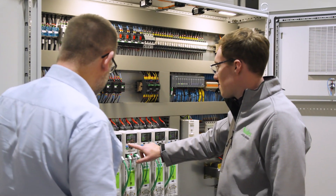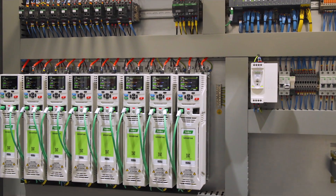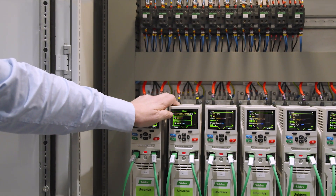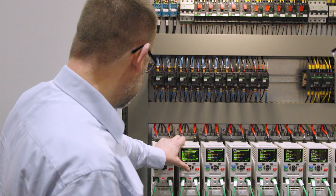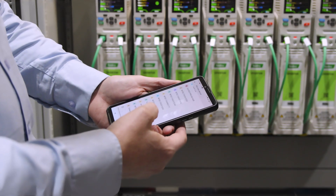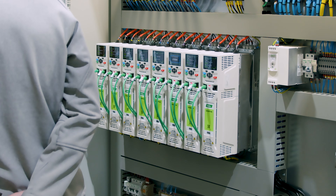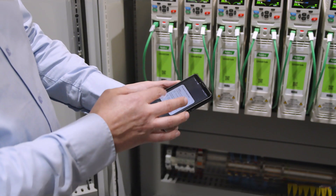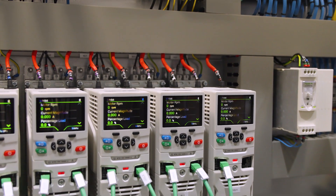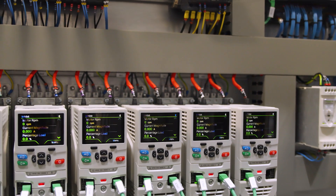I think it looks quite different but yet very familiar at the same time. We always make a note of all the serial numbers when we go in and out, so we do serial number tracking for everything. The Bluetooth's on by default on all the M702s and if I try and pair — there you go — I can do 6-7-8-0-0-4, paired. It shows you're connected.